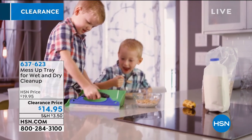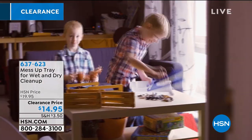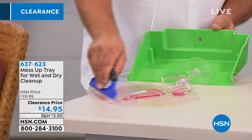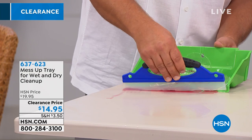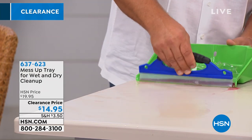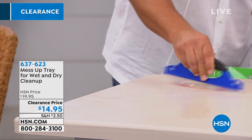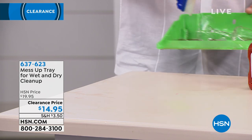That's right. Maybe it's a glass of wine. Next time you've got friends over, you're having a little party, and you've got a glass of wine that tips over — now you can, look at this, you can pick up the glass without touching it. You can pick up the mess without making more of a mess. It's like a squeegee — everything goes right into the tray.